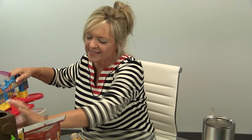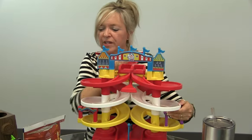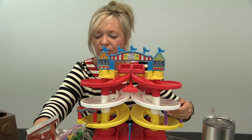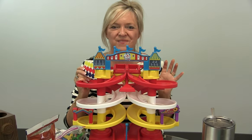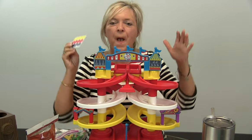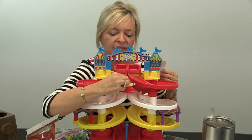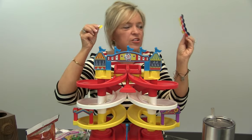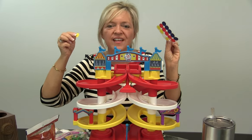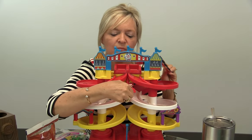Another thing that I like to do is modify a toy so that a child is really seeing that I wanted him to use just one finger. When I was looking through my new toy closet in our awesome clinic that we're just getting established here, I took a toy and thought, what can I do to make it more likely that he'll isolate his little index finger? So look what I did. I went over to Dollar Tree and purchased these little, I call them garage sale dots. I don't know what you call them, and then I just put them on the toy so that they have more of a target here.